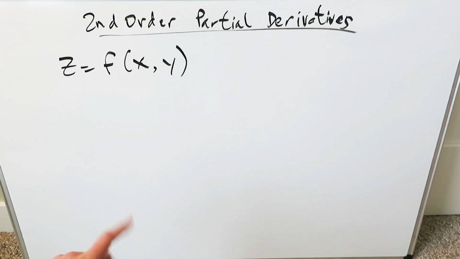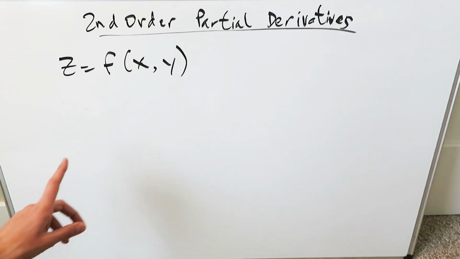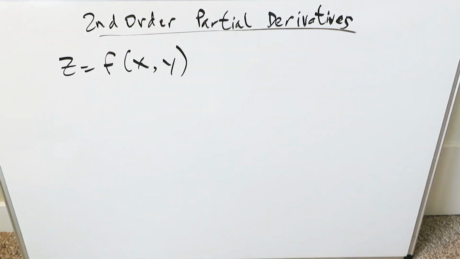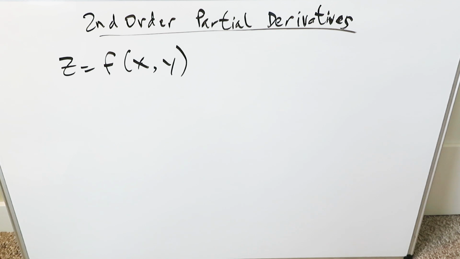We have over here second order partial derivatives. If z represents a function, and assume everything here with regards to z is a function, you have x and y, but here x and y represent independent variables. We can easily determine a second order partial derivative of z. And there are a number of different types of second order partial derivatives. We will look at all of that here by means of a good example.